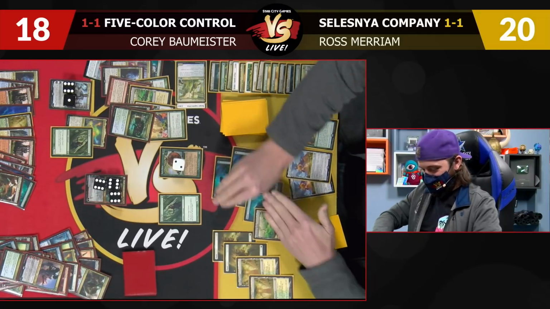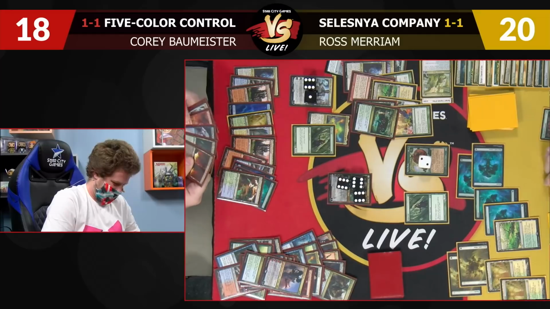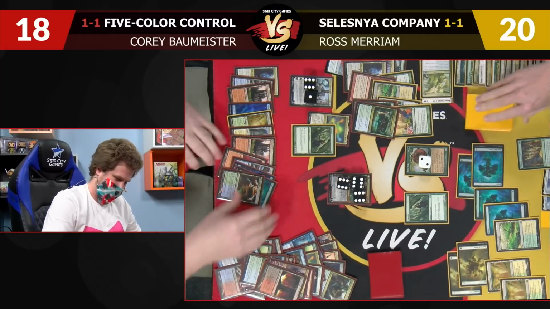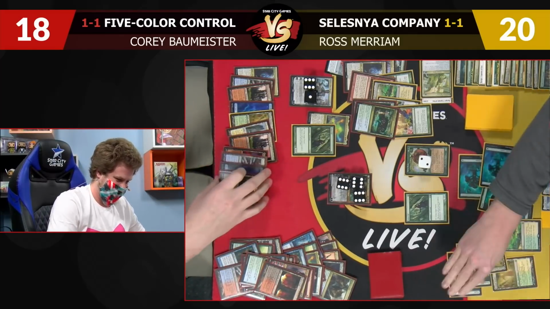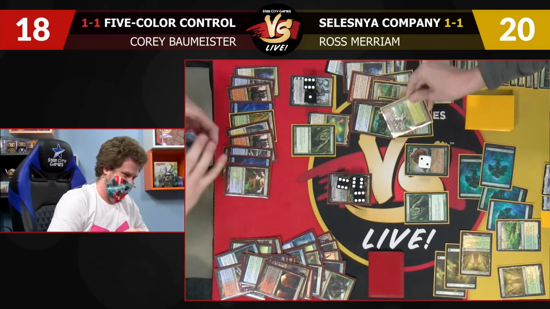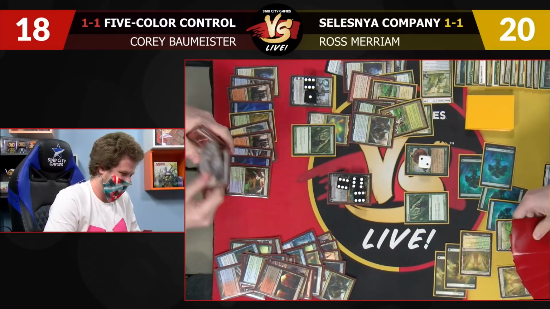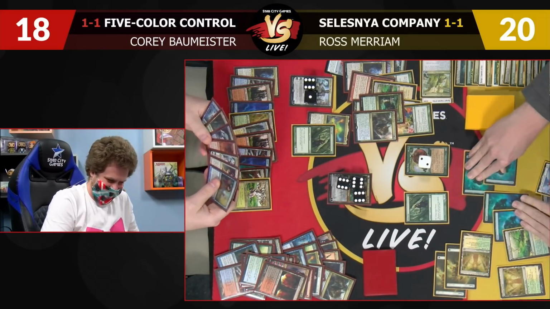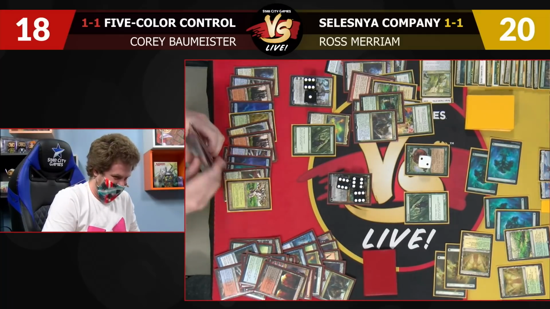Collected Company. Yeah, counterbounce one of your lands. Replay it. Okay. I assume this. Pass the turn. Exile. Stupidest thing ever. This is the best game. We got 7 cards in the library. Oh my god. Play this. 7 cards, people. Your go.